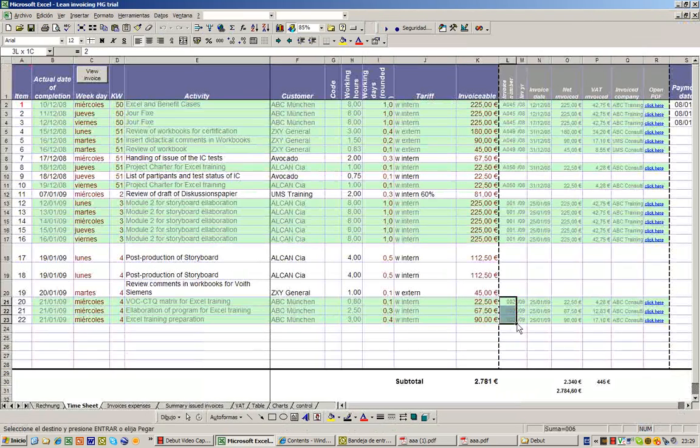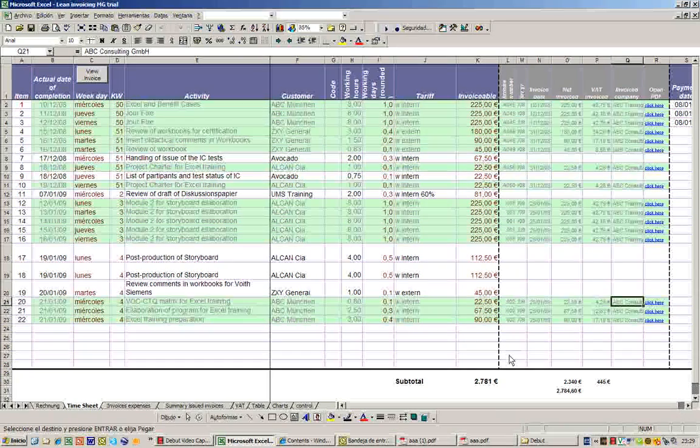The application also automatically includes here the information of the invoice. This is the invoice number, the year, the date, the amount, the net amount invoiced, the VAT, and the invoiced company.